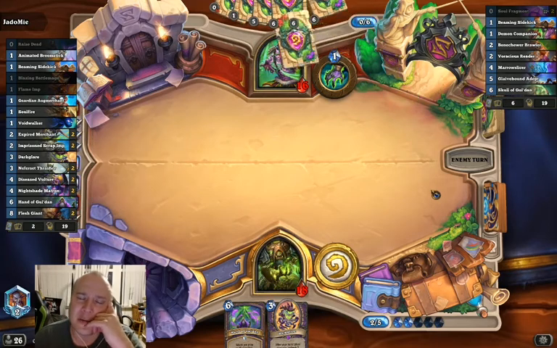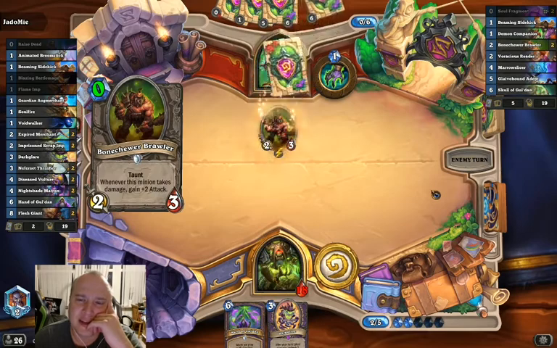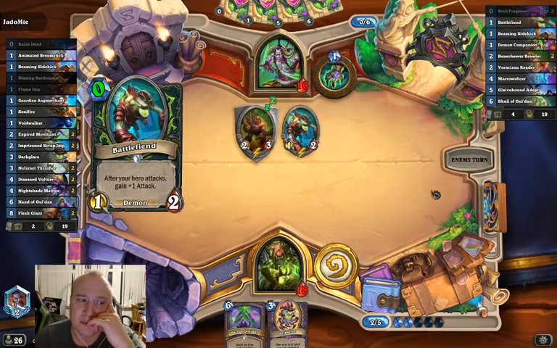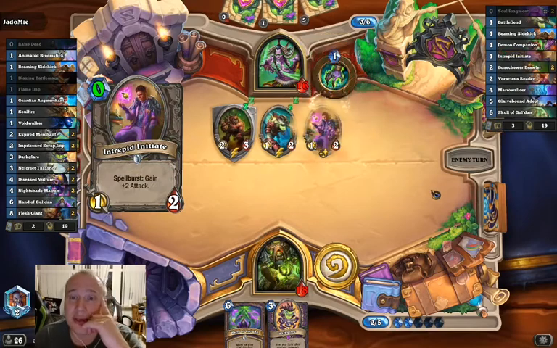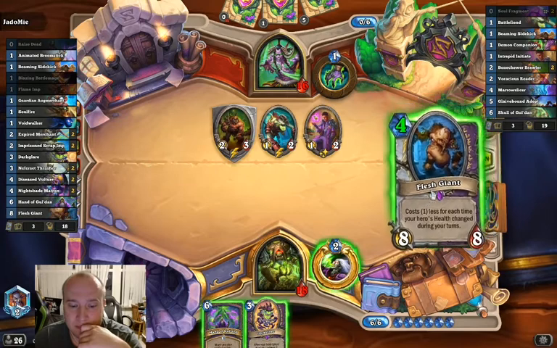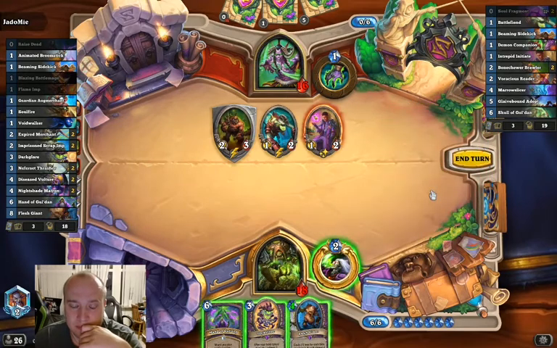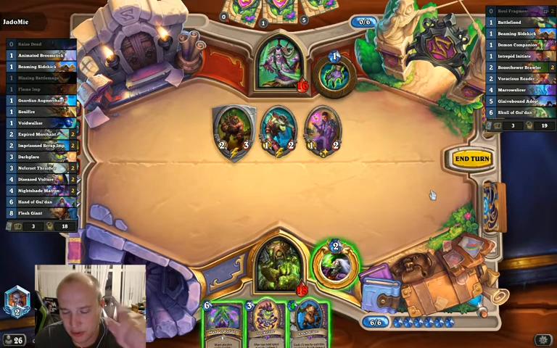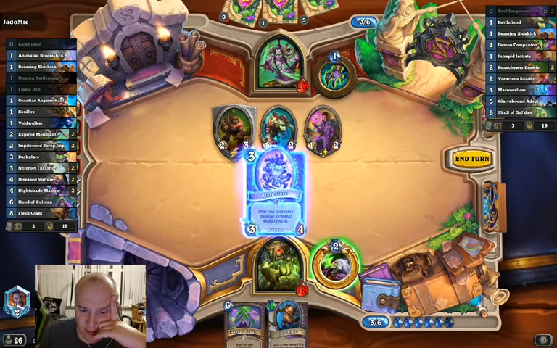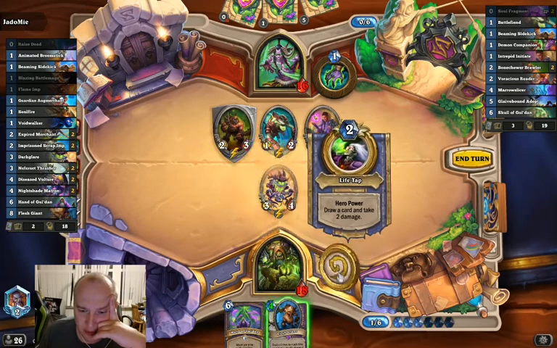How does that work in combination, Voracious Reader and that one? Must be a real aggressive build. It also seems like it is. 2, 3 and 2. Gonna get 2 back. It's gonna be 3, and then I can drop the Flesh Giant. It's gonna be a bit tough, but I think this is the way to do it.